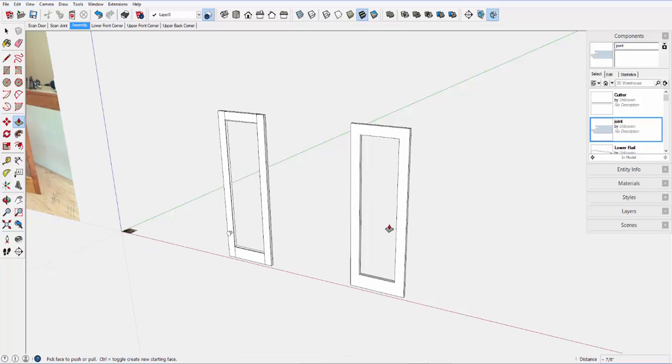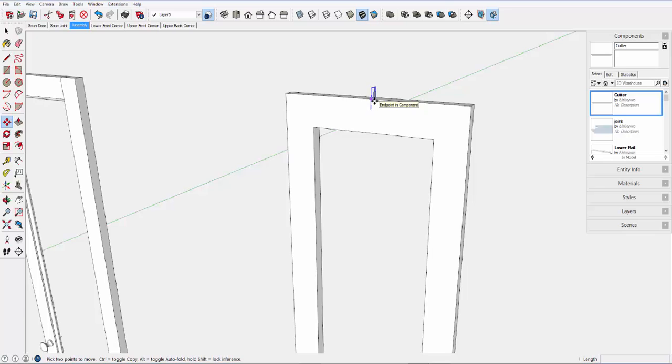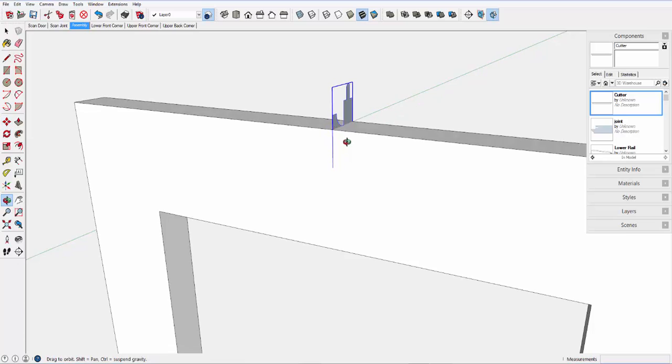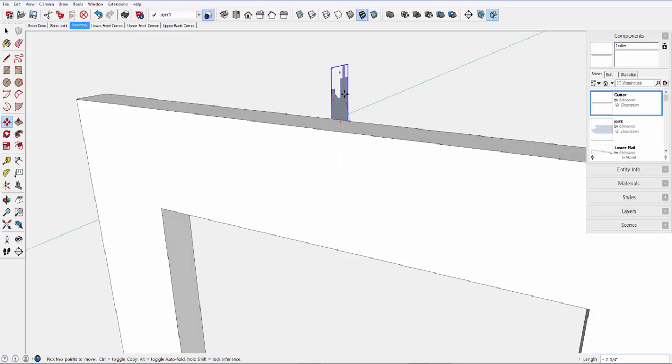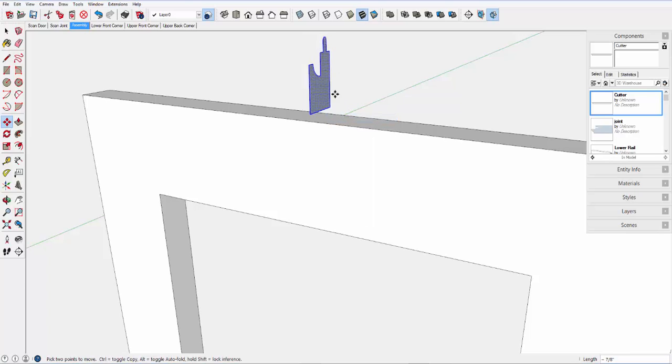I made that a group, and I'm going to bring a cutter that was made using that trace over of the picture. Here's what that cutter looks like. Let me pull it up so you can see the full size of that cutter. And this is used then to create the grooving and the shaping in the interior edge of the frame.